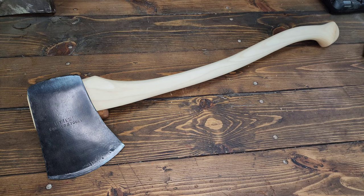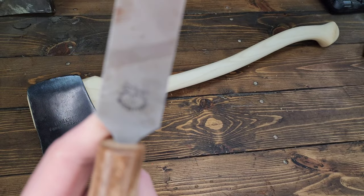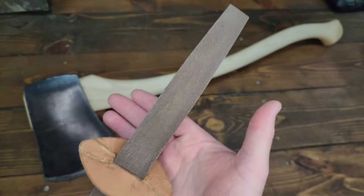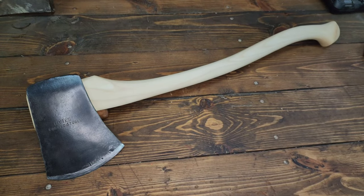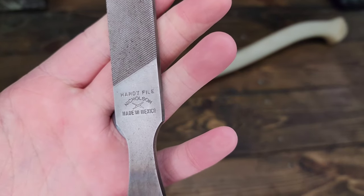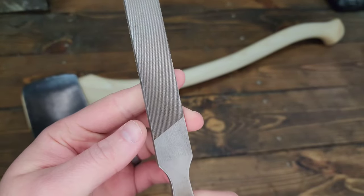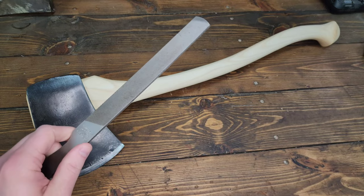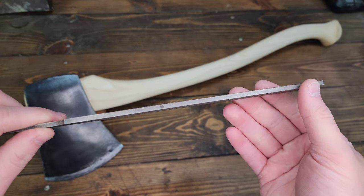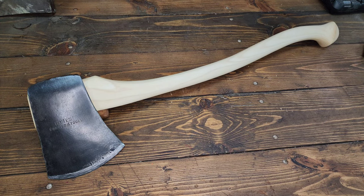using this furred file, I believe that's how you pronounce it. And then just this hardware store Nicholson handy file. It's one of those that's made in Mexico, but it seems to be working pretty well. I don't know how the quality control is, but this one's been working well for me, so no complaints so far. And it's fairly cheap too.